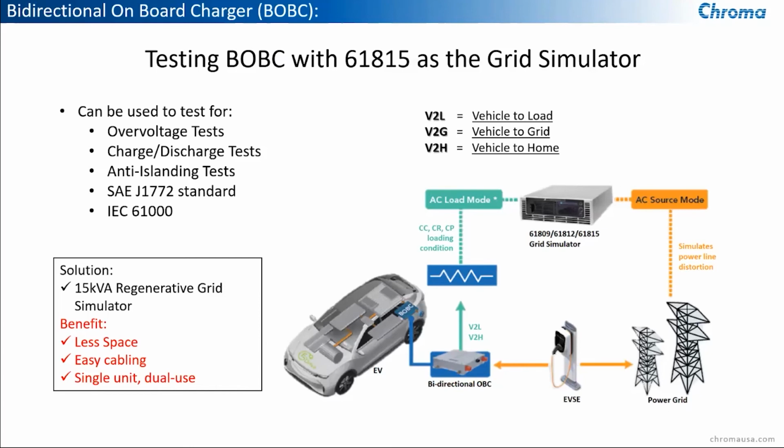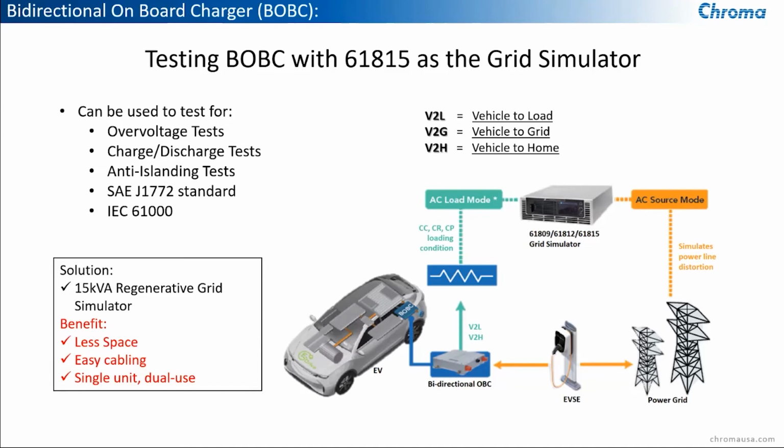An onboard charger is used in an electric vehicle or plug-in hybrid electric vehicle to charge the car's battery system. Onboard chargers are typically less than 15 kilowatts due to size and weight restraints when added to the electric vehicle. A bidirectional onboard charger is very similar to an onboard charger in that it charges the battery system, but very different because it also has the capability of discharging the battery system, allowing energy to flow both ways.